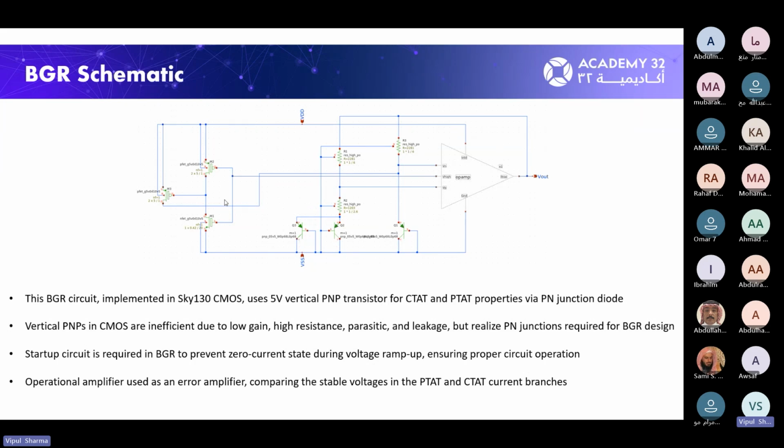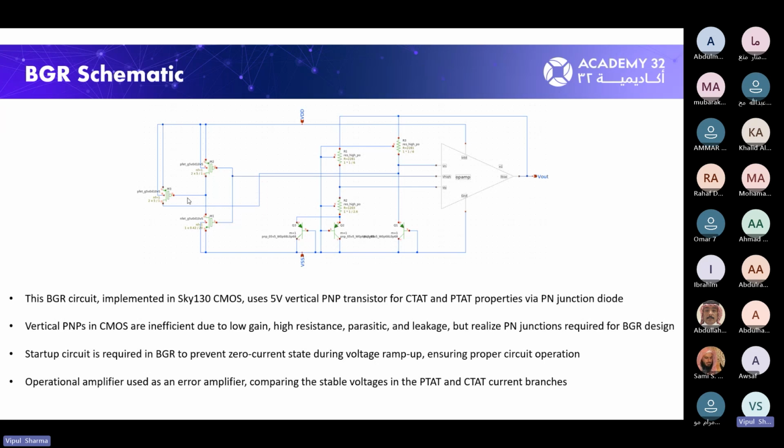This particular circuit is designed in Sky130 CMOS technology, and obviously we have used 5 volt transistors, and the PNP BJT transistors are also used in the design. One thing about BJTs in CMOS technologies is that they are not developed exclusively for the purpose of designing a BJT transistor in CMOS technology.